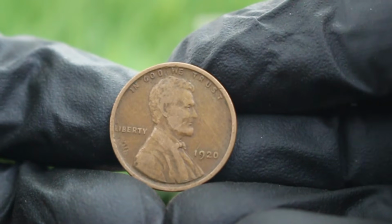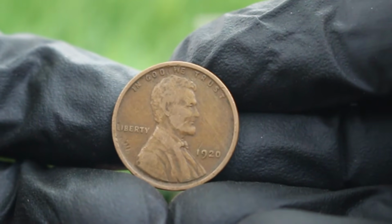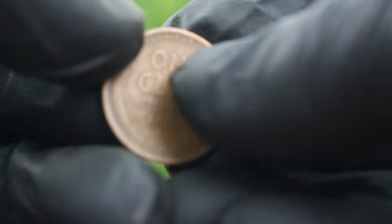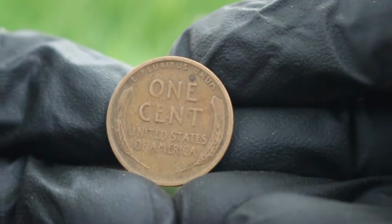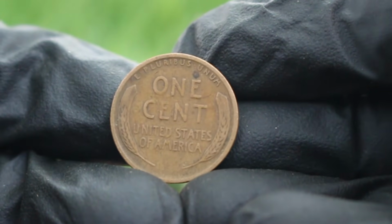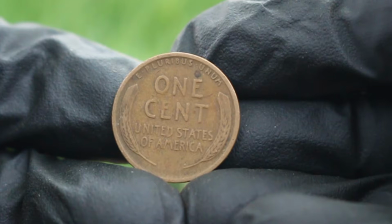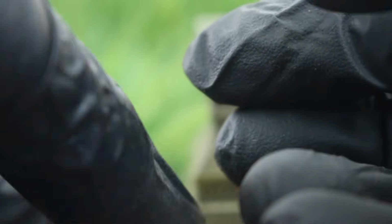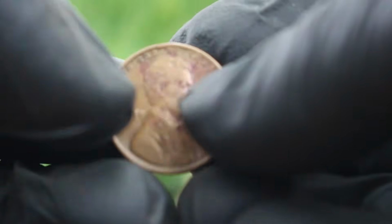Each scratch and worn edge is part of its journey through American history. It is more than a coin. It is a living relic, a storyteller in copper, a survivor from a century that saw unimaginable change, whether tucked into a coin folder or resting in a collector's hand. It continues to shine with the quiet strength of a time long past, offering us a glimpse into a world where even a single cent had meaning and weight.